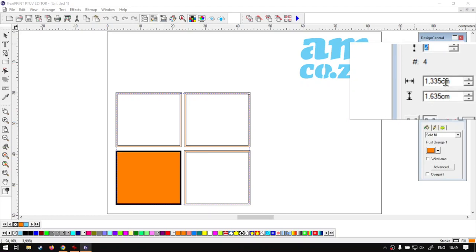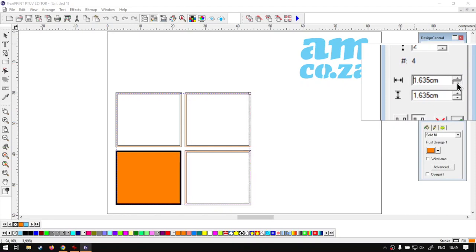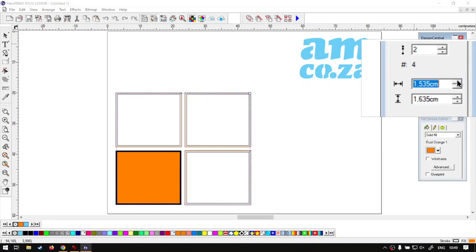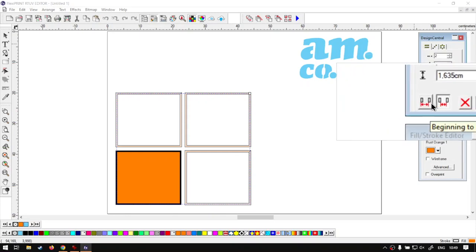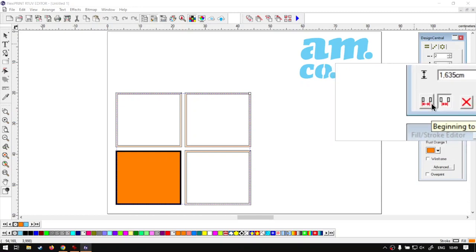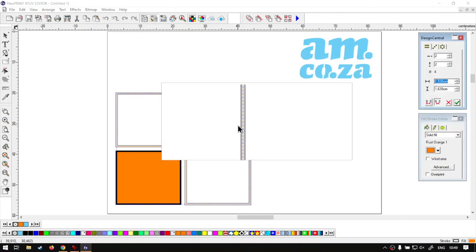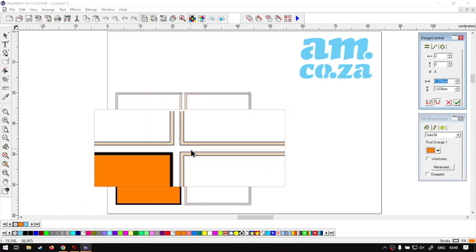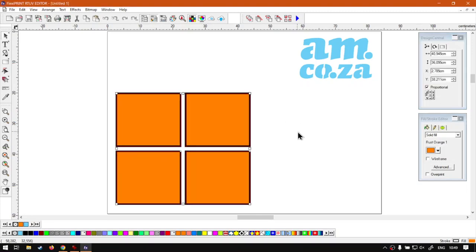Then under that we've got our spacing, so this will be the spacing between these shapes, depending on how snug you want them to sit. I'm going to leave mine around here, similar distance. And then we also have the layout type, like we had with alignment or spacing, where we can actually choose from the beginning of a shape to an end, or end to beginning, or beginning to beginning. I like it from end to beginning because that will keep the space between these shapes consistent. Then if I like that, I can simply say yes, confirm it, and now you can see we've got these extra shapes that are created around our selected one.